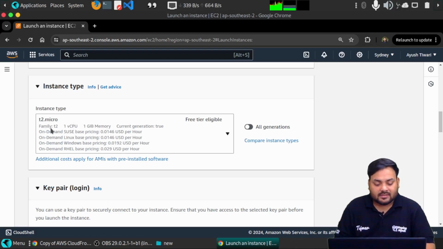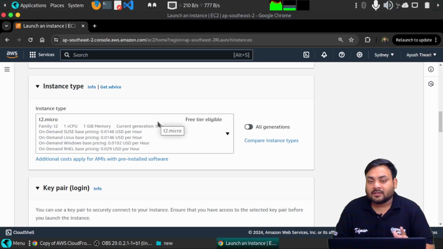This is the information we are getting. The family is t2, and we are using one virtual CPU and 1 GB of memory, and the current generation is true. And as you can see, the pricing is already written as per the other instances if we are running with t2 micro.